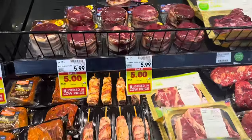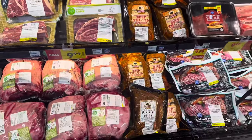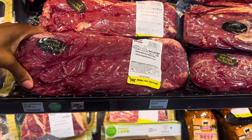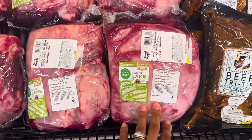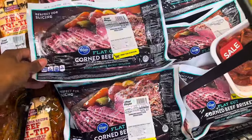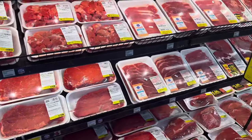They also have some tenderloin fillets, $5 a piece for those. There's some different meats right here, some lamb, some beef, tri-tip beef. I don't eat any of this stuff, but the prices are for the beef chuck flank iron steak, $27.98. You've got some lamb down here for $66 for the Simple Truth brand of lamb. Corned beef hash is between $25, this one's $19.85. It was much, much cheaper when it was around St. Patrick's Day, but the price has definitely gone up now.